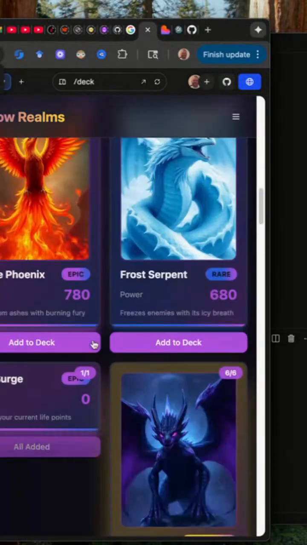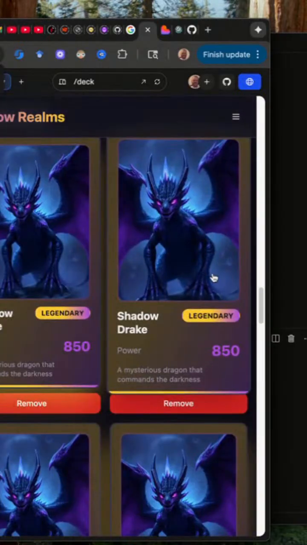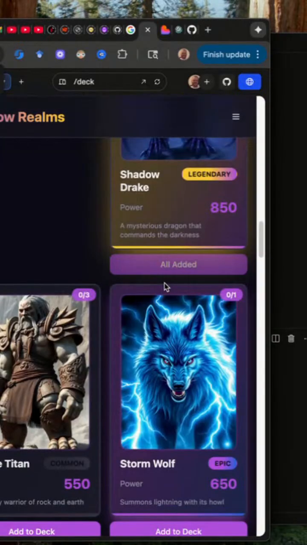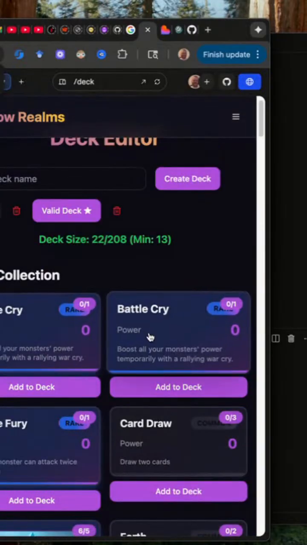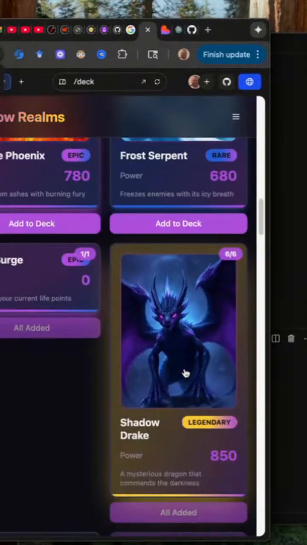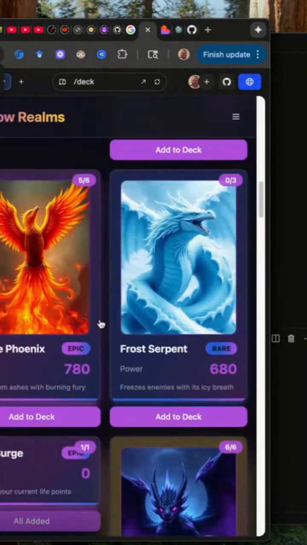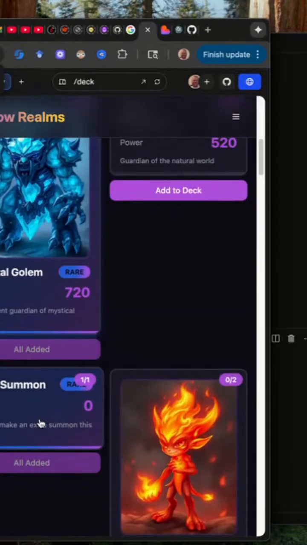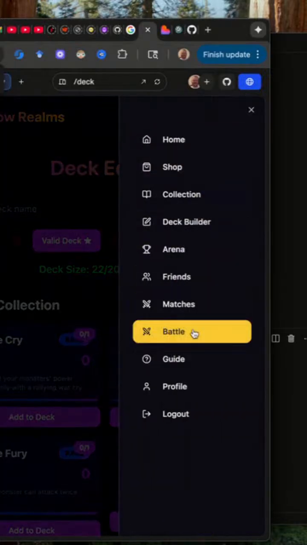I'm still seeing multiple copies. Oh, okay. Shadow Drake. Oh, okay. It kind of worked. I wonder why these are considered like two distinct cards. So the consolidation on the beasts or agents is working, but the consolidation on the spell cards does not seem to be working. Okay, this looks like a valid deck, so let's go try to play it.